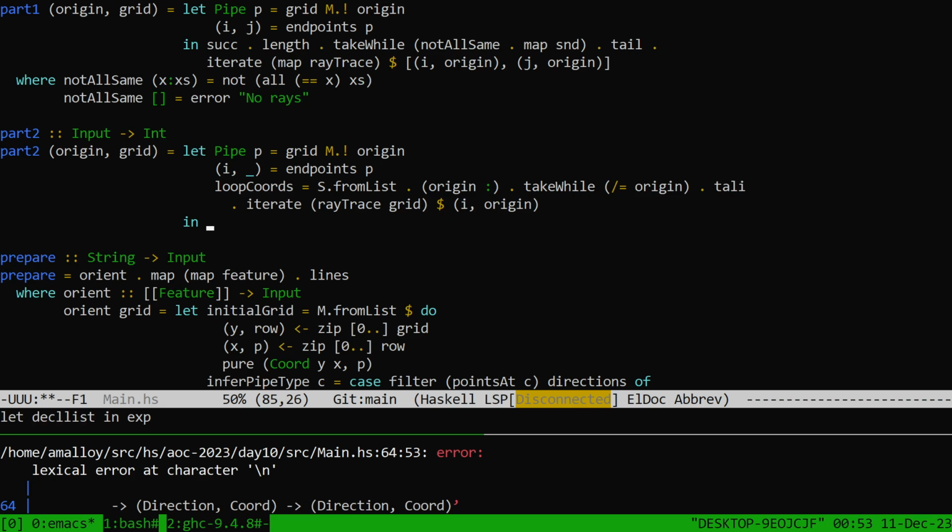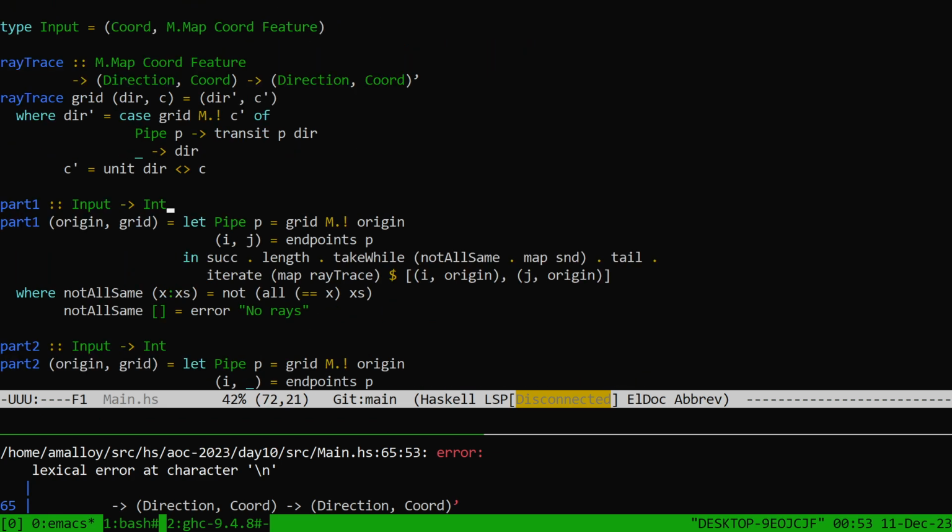Let's just real quick say lexical error at character new line. What have I done? That never happens. What? Here? Oh, there's a quote there.